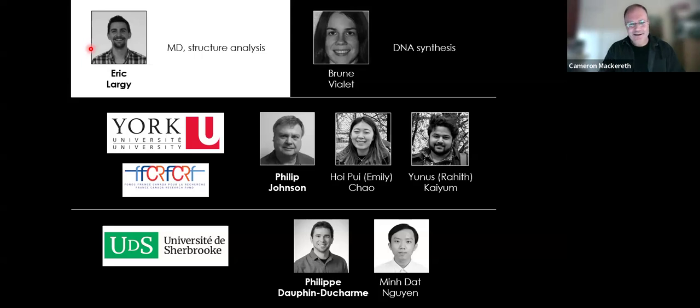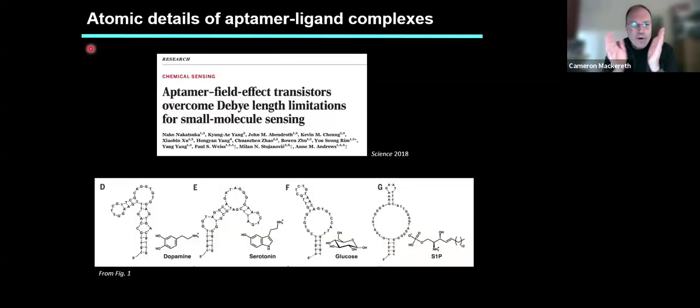So I'll start right into what we had starting this project. What we noticed is that there's a lot of very nice aptamer structures. So aptamers, I'm not really going to talk too much about that today, but it's a way to select DNA sequences or RNA sequences, for example, but I'm going to stick to DNA sequences that are specific for a target and with high affinity and various other properties depending on how you decide to do the initial screen.